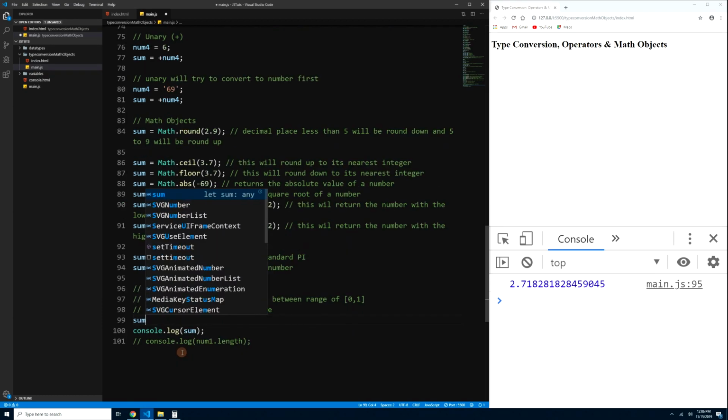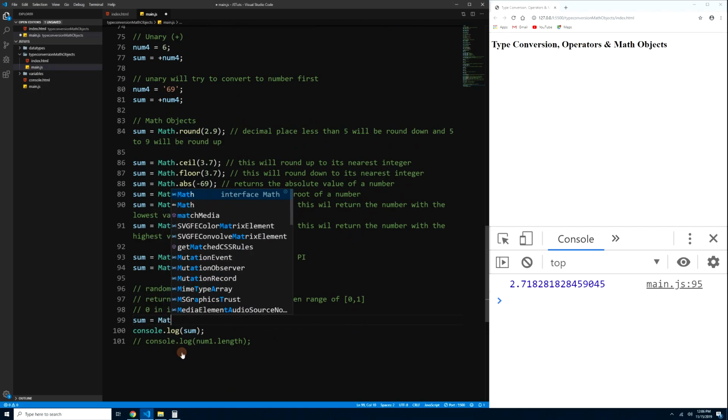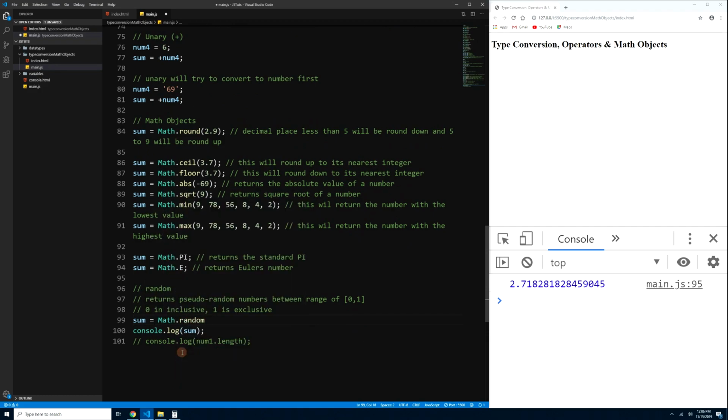Okay? Sum equals math dot random. Now we have 0.4, something like that. Try to refresh again. The value will change. 0.51, 0.42, 0. something. Hindi siya pwedeng umabot sa 1, like 1.0. So, hindi siya pwede kasi nga exclusive yung 1 dito. Okay? So, what if gusto kong mag-generate ng random numbers up to 10? So, basically dito hindi siya pwede, diba? Kasi nga 0 to 1 lang siya. So, gagawin natin, baguhin natin yung formula.